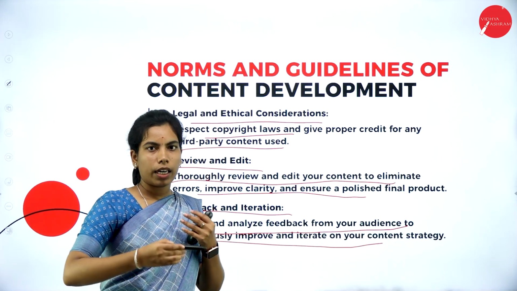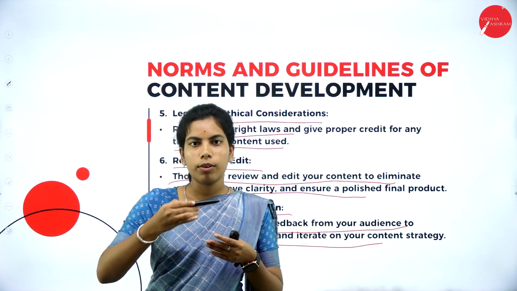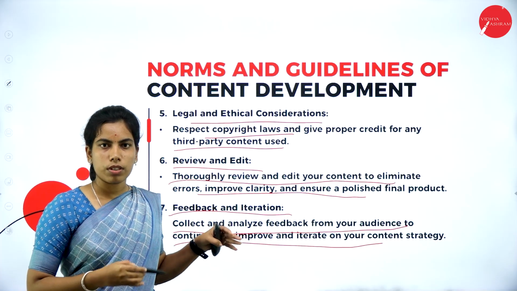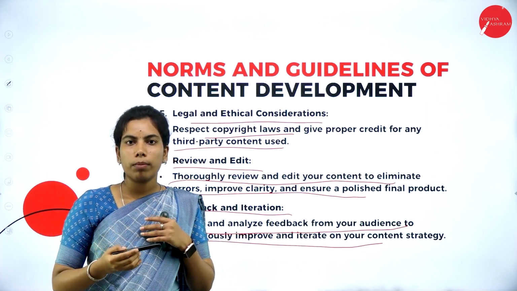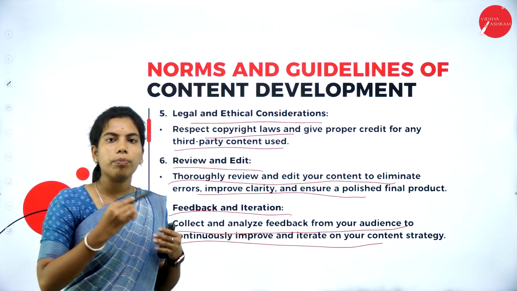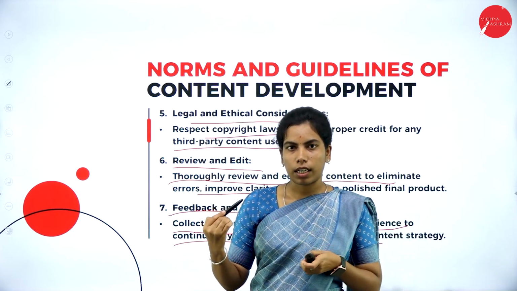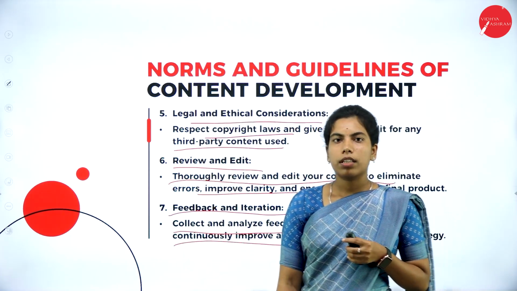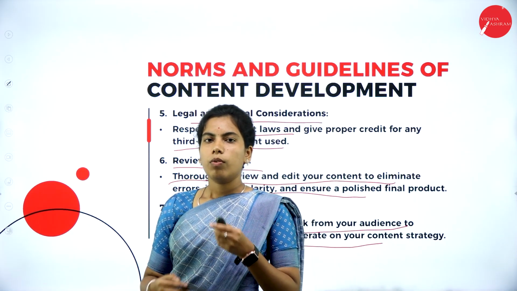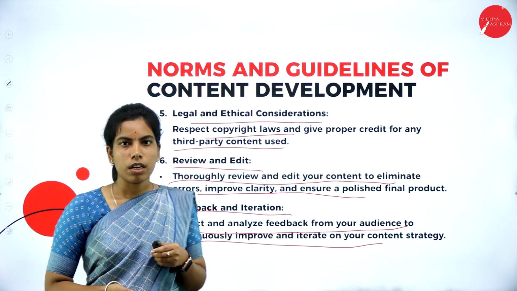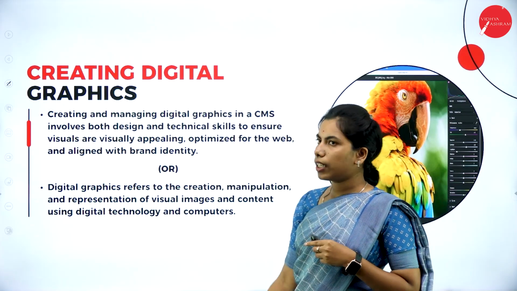So for example, if a content is not up to the mark, we have to get feedback from the users. They have to accept the feedback from the users. They have to improve the content day by day. Then only the audience will like that content, right? That is what all comes under the norms and guidelines of what? Content creation. So let's see creating digital graphics.